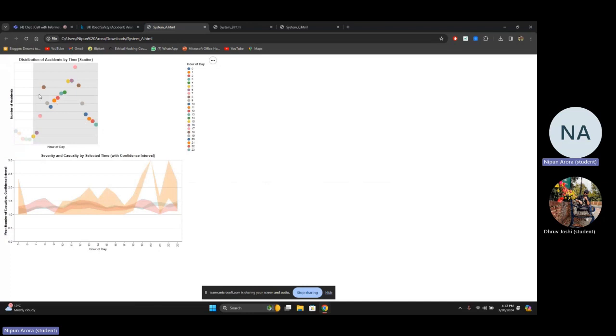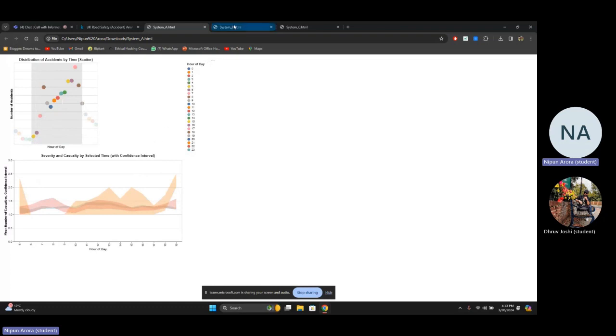So the first system shows the number of accidents versus hour of the day graph. It's an interactive graph that will show another histogram graph, which will be a transparency area graph. And if we select a particular instance in this number of accidents with the lasso select tool, it will show the exact number of casualties in that particular area. Similarly, we have color coded every hour of the day in a different color so that it is easier to understand and interpret what is going on.